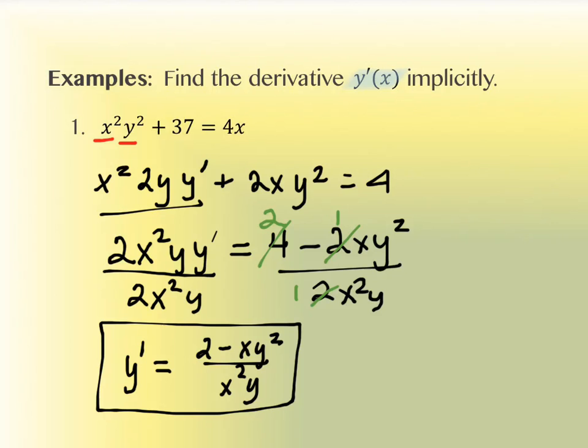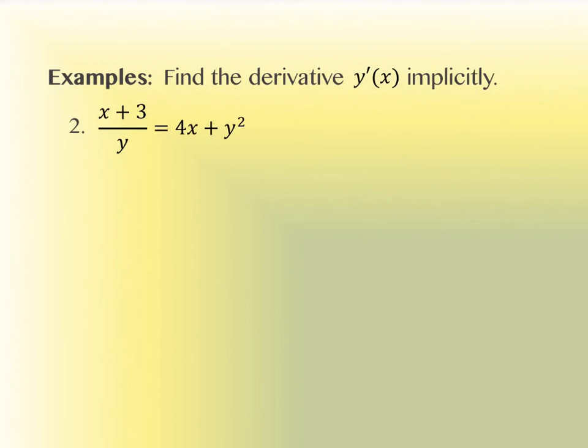It's okay. There's nothing wrong with that. It just looks different as part of the solution, right? So this is our final answer. It just looks different than if we'd actually simplified this to y equals to start with and then taken a derivative. Let's try another one. All right, on this one, what do you notice? There's a quotient rule.